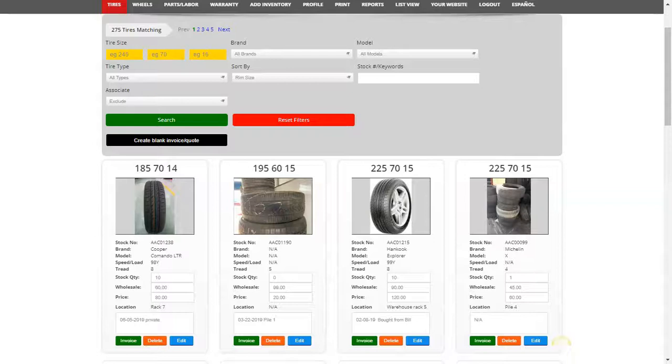Now, some of you may be thinking keeping a list like this is too much work and takes too much time to maintain. Fact is, it takes less time than any paper list, spreadsheet, or other generic inventory program which many shops use today. Adding an item to this list takes only seconds. I'll explain how it's done in an upcoming video.